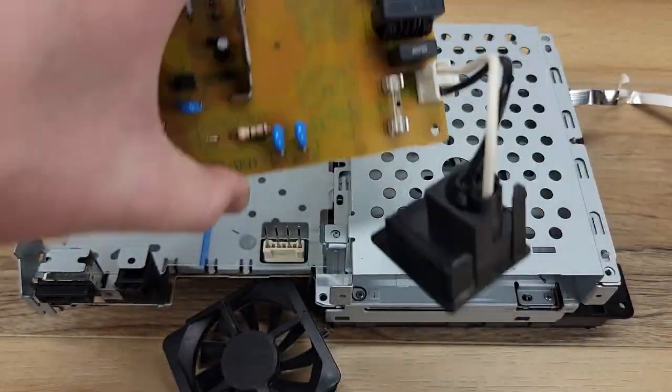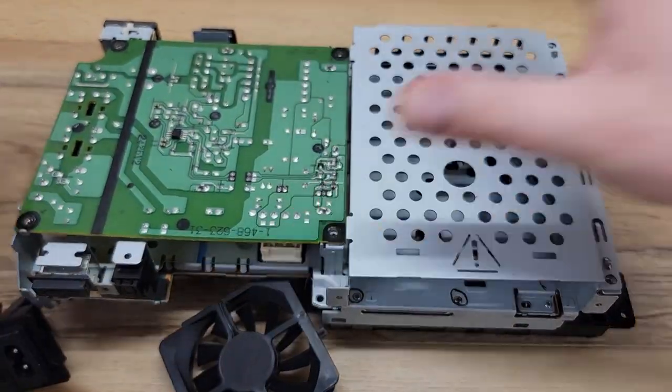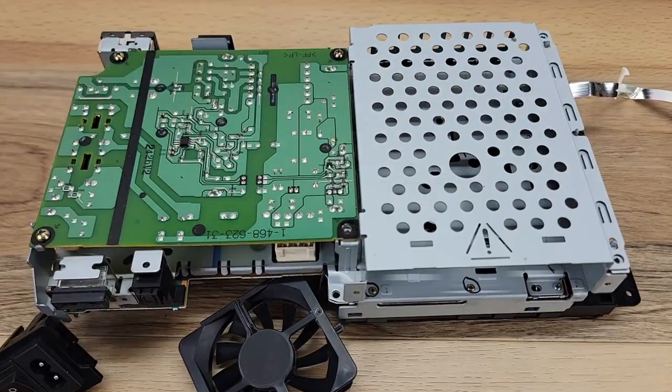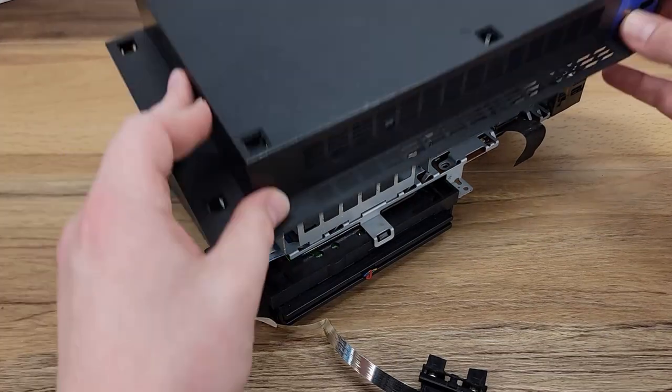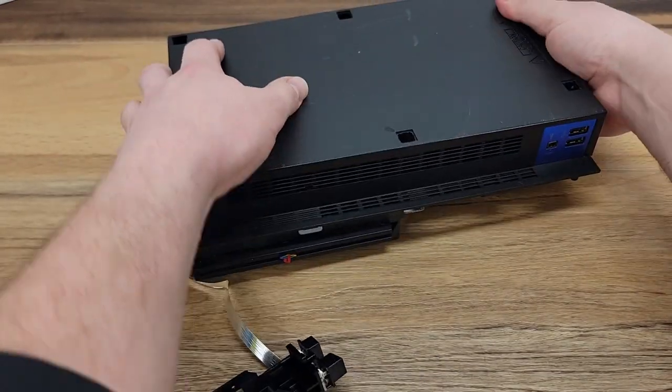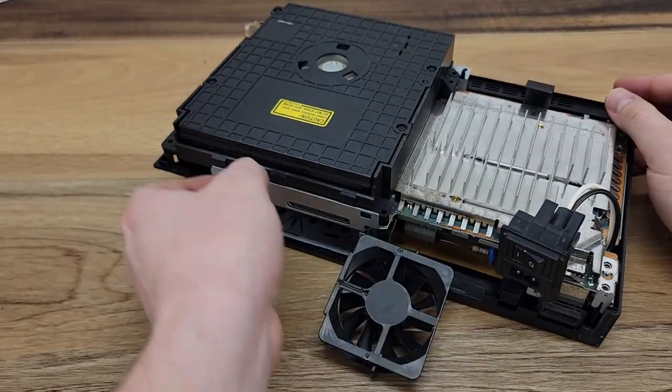After plugging the rocker switch back into the power supply, it can be reinstalled on the unit, and then we can put in the four Phillips head screws holding it in place. Here I drop on the lower case, flip the entire unit over, and make sure that everything is sitting flush like it should be.